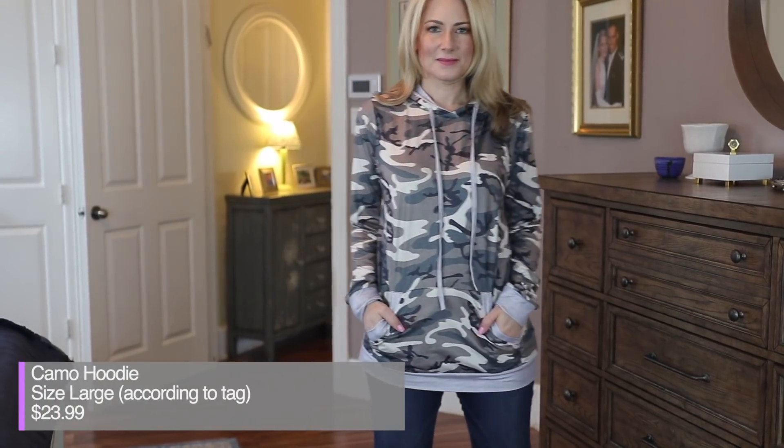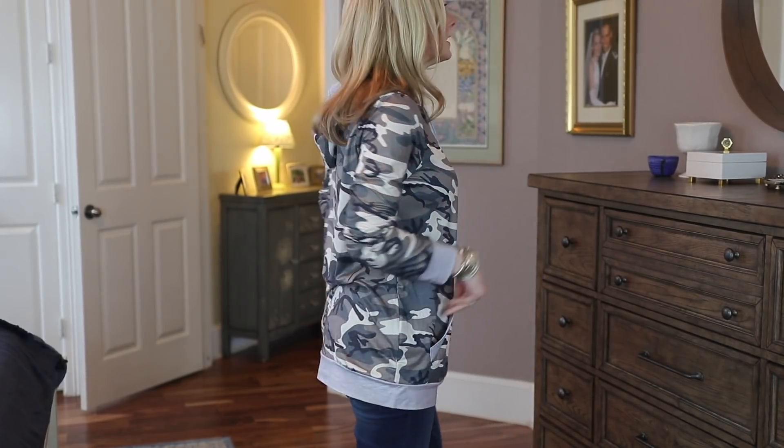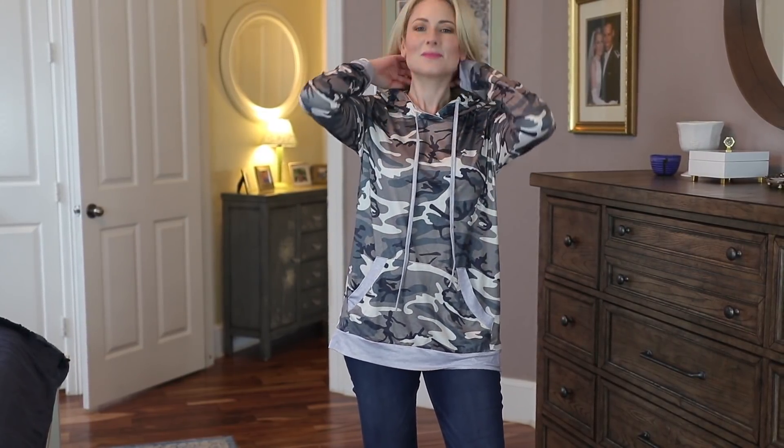Number one: this camo hoodie, which is a complete Amazon mistake that I think turned out into something good. What I had intended on ordering was a pink camo or gray-green-pink camo sweatshirt, and that's what the order form said, but what they sent me was this camo hoodie — not even remotely the same color or style. It turns out I absolutely love this hoodie. I find there's a little bit of a hole in my athleisure wear — I don't have a lightweight hoodie I can throw on over a t-shirt or tank.